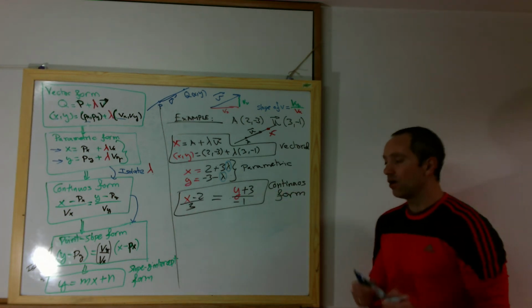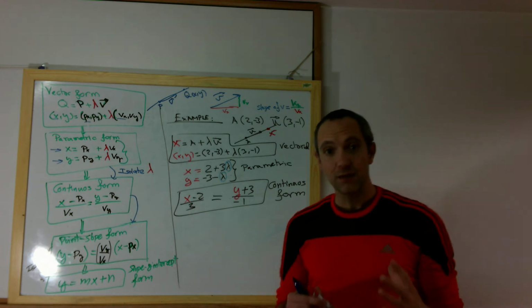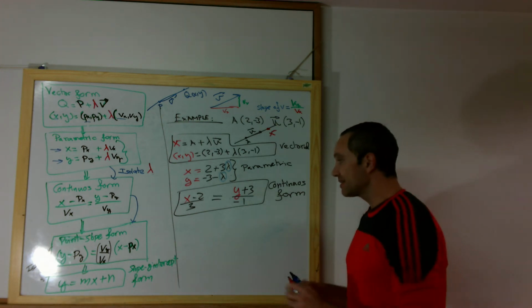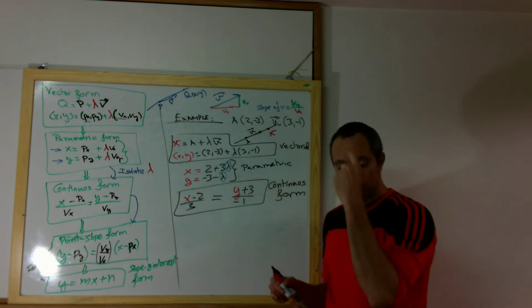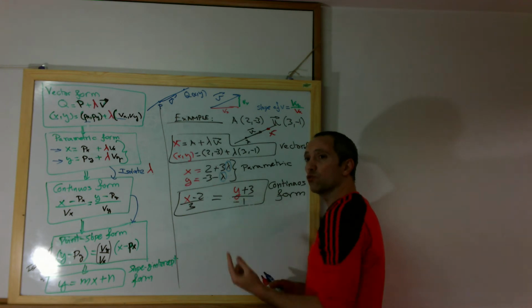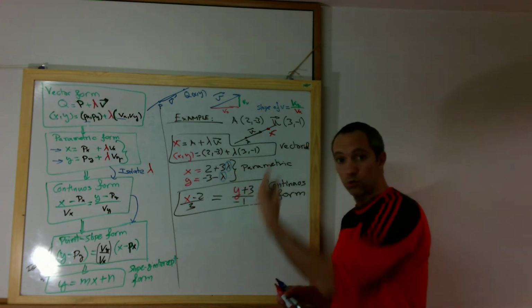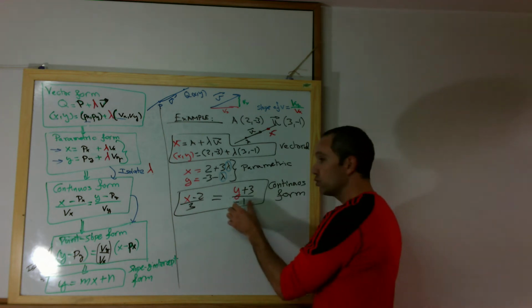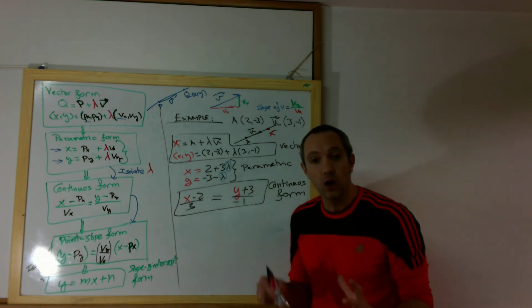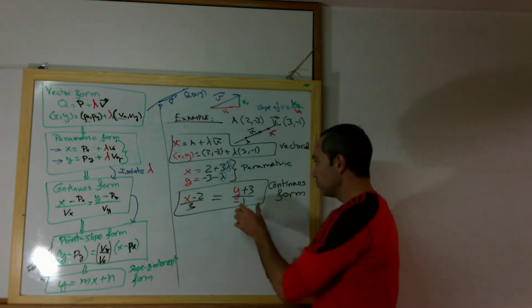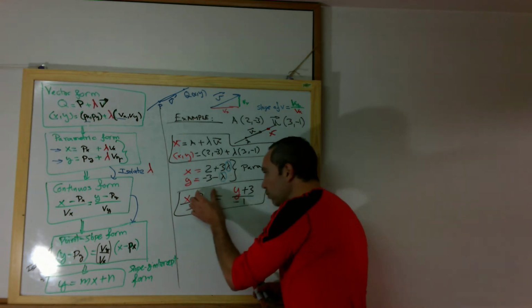And now, if I want to get the point slope, the only thing that you have to bear in mind is that this is the vector's y component. This is rise, what the vector goes up. And this x is run. So to obtain the slope, I need rise over run.